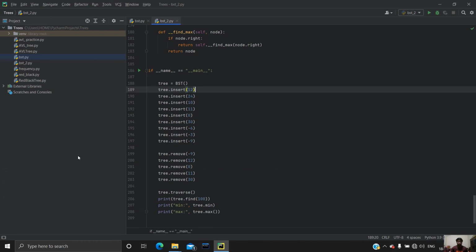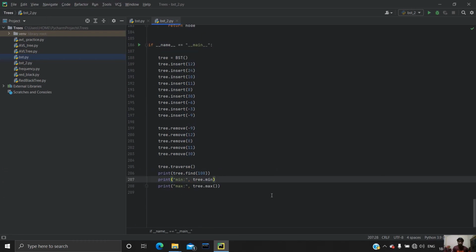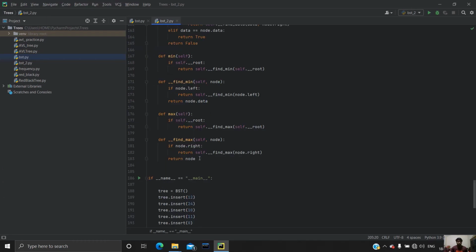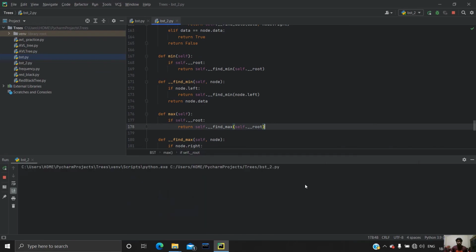I think we made some mistake. We forgot to add the parentheses, and we forgot to add the data here. Now it's going to work fine. The minimum is -6 and the maximum is 24.